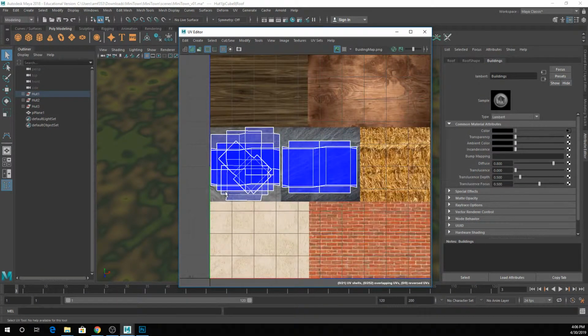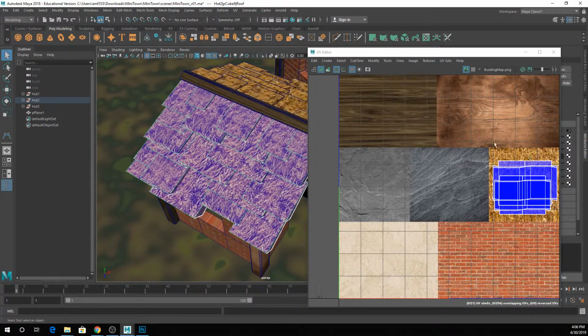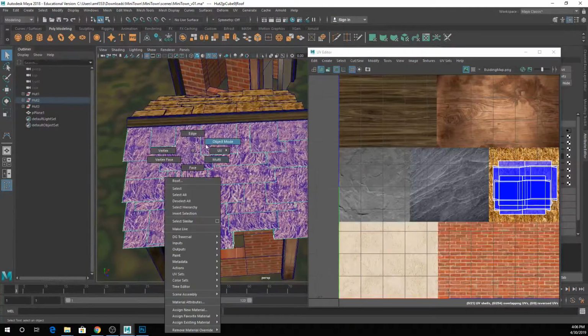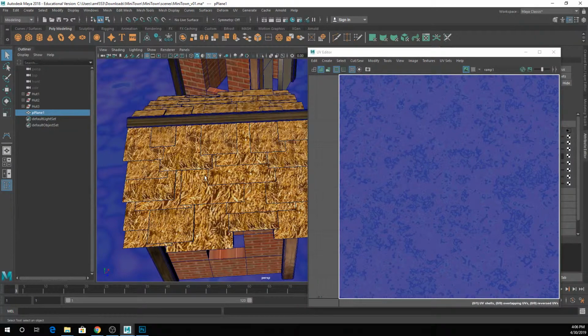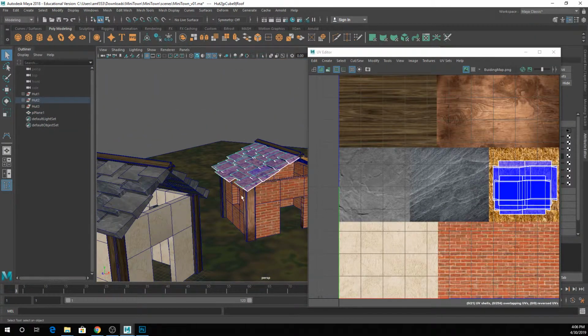But for generic textures like walls, ground, etc., you can overlap UVs to the high heavens in games, and it's not really going to do anything bad. And then I did pretty much a similar thing for this. Exact same model, I just shifted the UVs over and twiddled them around a bit to make the hay and give it a tiny bit of variation. But that's kind of the beauty of texture atlases. You can swap stuff around pretty easily.